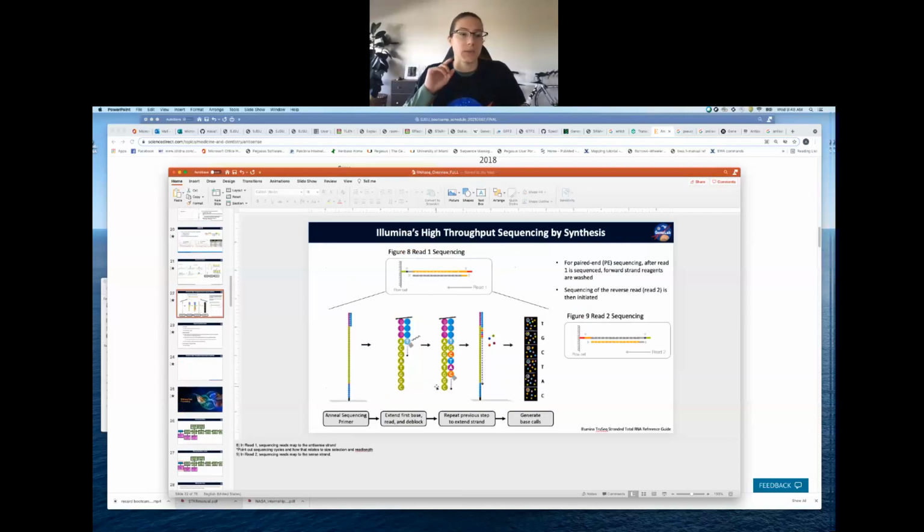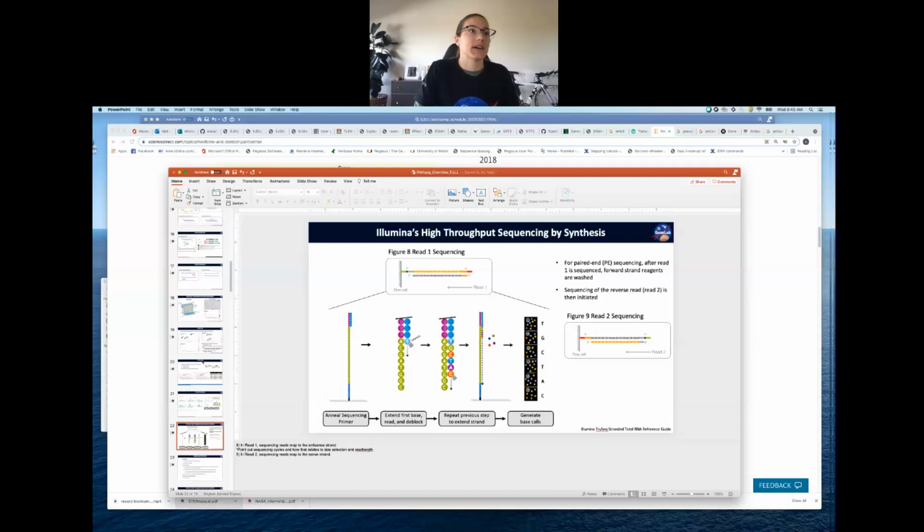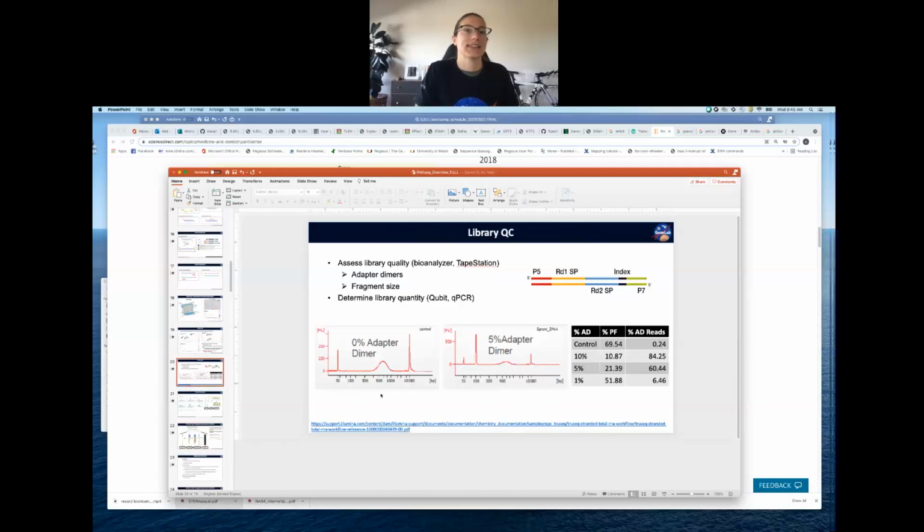So when you load your flow cell, when you load all of your libraries, you're absolutely right, the libraries are different sizes. The inserts, as you mentioned, are different sizes. Of course, you know that because you did your due diligence and ran your Tape Station and looked at your electropherograms. So you see this range of sizes for your library, right? So you're right, there is a range of sizes.